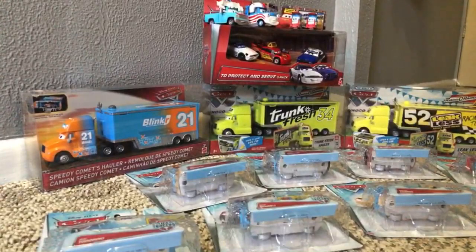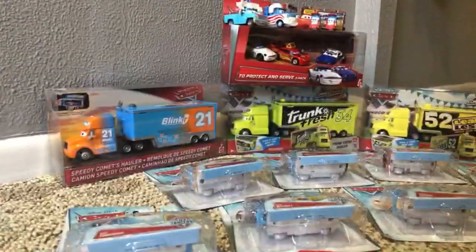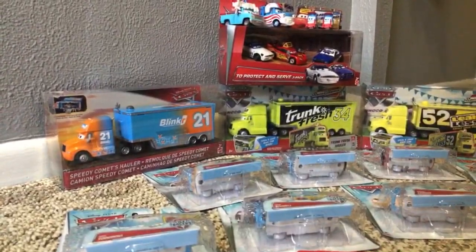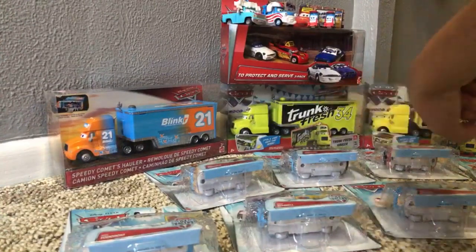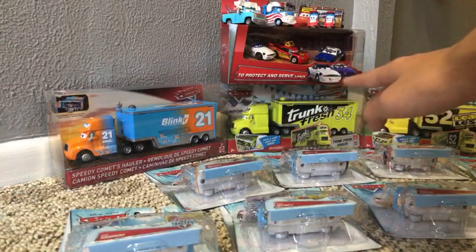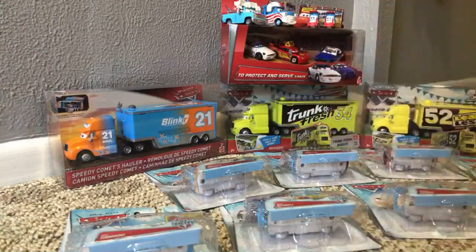It was customized or you bought it? What do you mean, the hauler? This is an official release. $50, that's ridiculous. Did you get the hauler off of eBay or Amazon? Those two, eBay. And they've gone up in value recently. Someone in the comments tell me how much these are worth nowadays in package. But I got them for $20, which is around store price. This one was from Walmart.